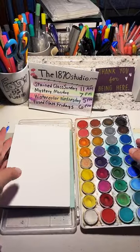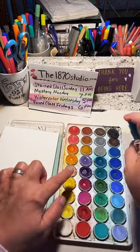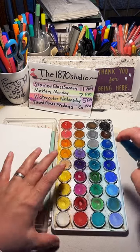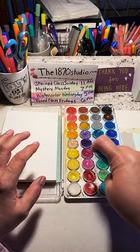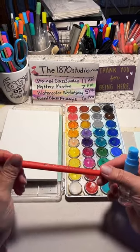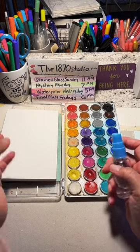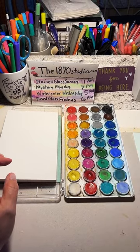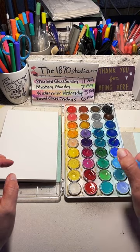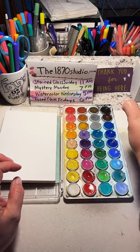So what I'm going to do is spray everything first. These are dry little pans. Now, watercolor, you can get in tubes. You can get watercolor pens, like these water soluble ones. There are a lot of water soluble markers, watercolor pencils. You can get it in a lot of different things, but I'm just gonna spray everything. Sometimes if I know I'm just painting this or that, I'll just spray certain colors. But tonight we're gonna do something a little bit different.